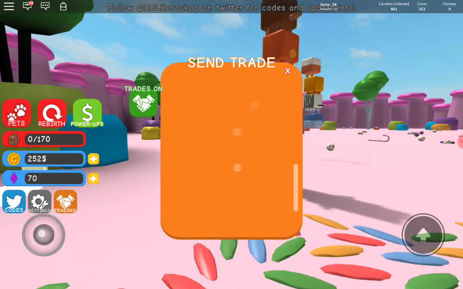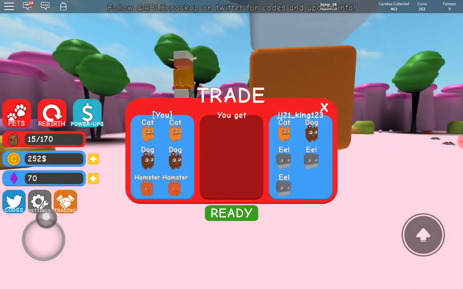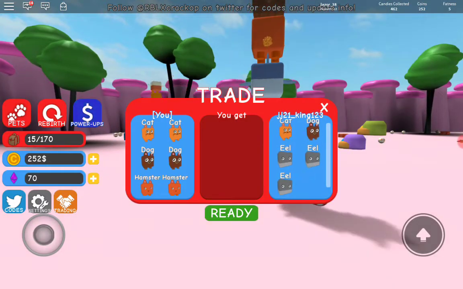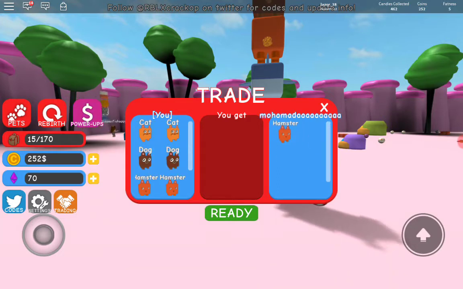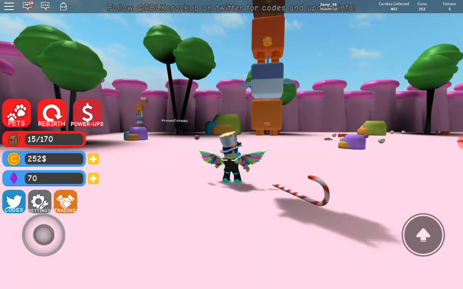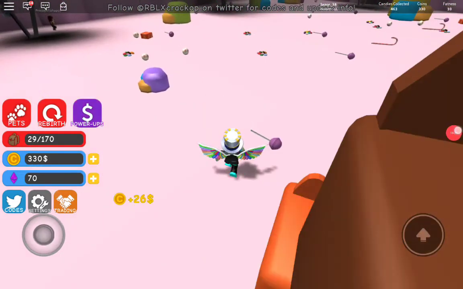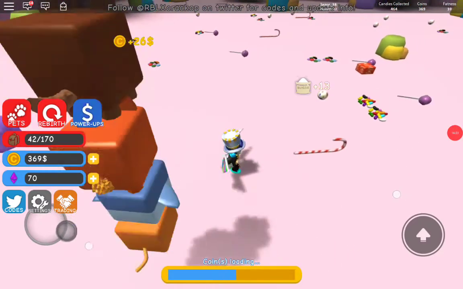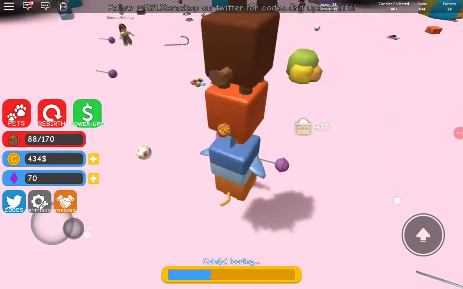Trading, please. Send a trade. You have cat, dog, eel. I'll give random things. Okay, no, I'm just not going to trade now. Oh, so I get a lot more now.